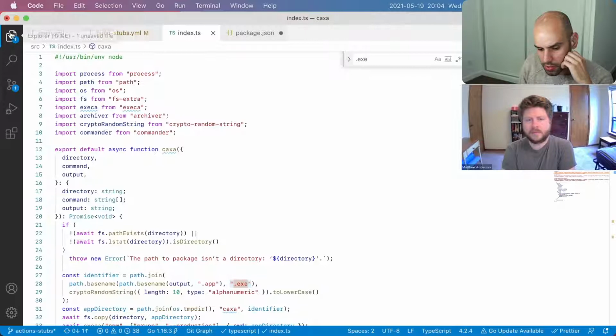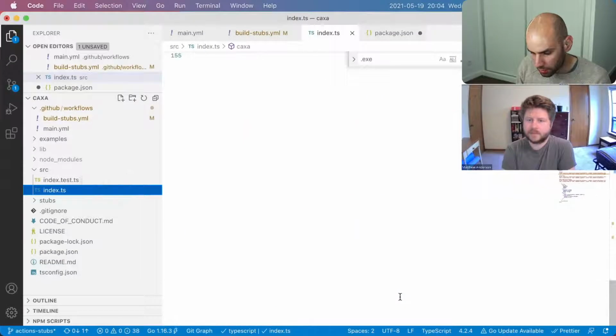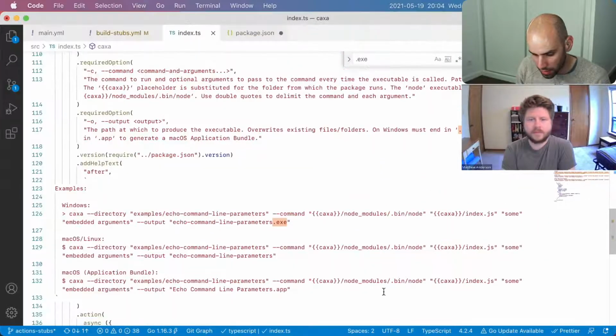In case you are curious, or someone else who is watching is curious, what we are doing that is going to break is... can I find an example of an invocation? Yeah, when calling caxa to build a binary, you have to pass each part of the command separately. You don't pass the whole command you want to run.